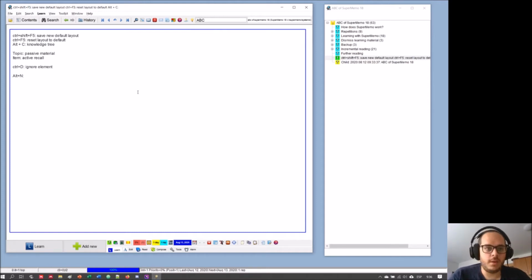Creates a new element or topic. What do you think? Do you think it's an element or do you think it's a topic? Well, here it says T, it's for topic, but it's also an element. It's both, but topic is probably a better way to describe it since it's more specific.